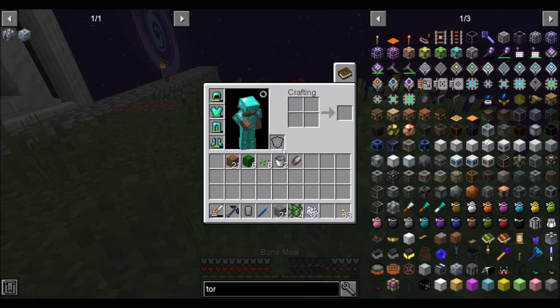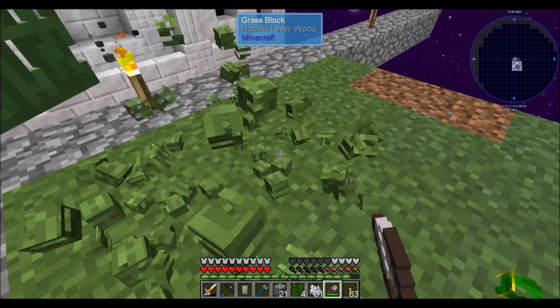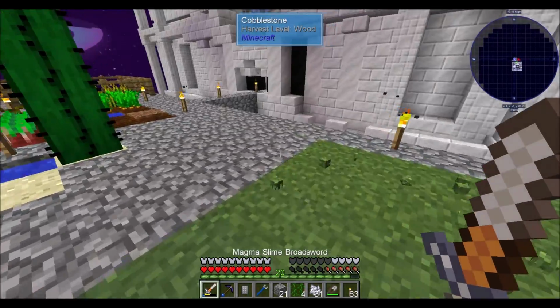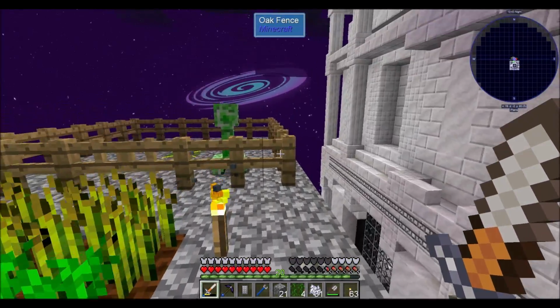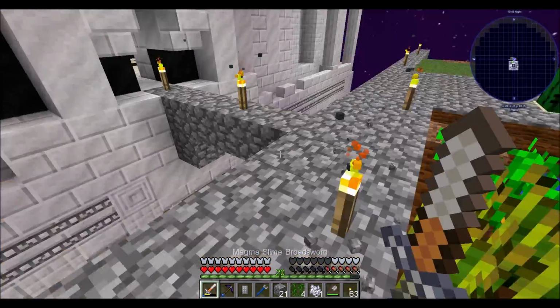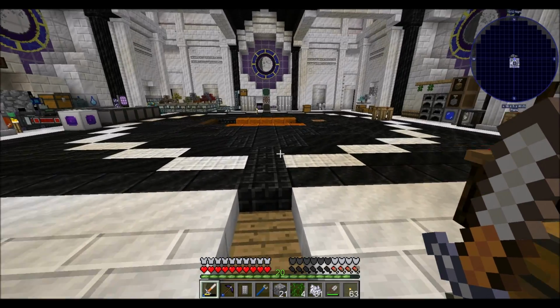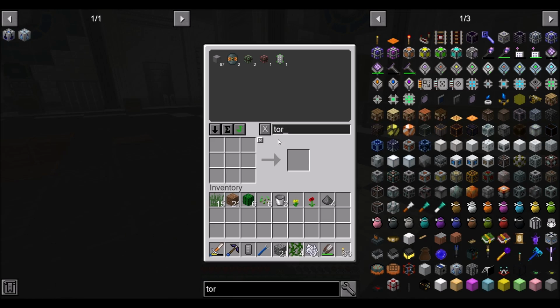So now some bone meal that I can shear. That I can totally vein mine shear because, yay, vein miner. We unlocked that with a prestige point. I like the prestige system. I think it's cool. You know? And obviously it's optional, right? So if you don't want prestige, that's fine. Nobody's making you go prestige mode. But I think it's cool.